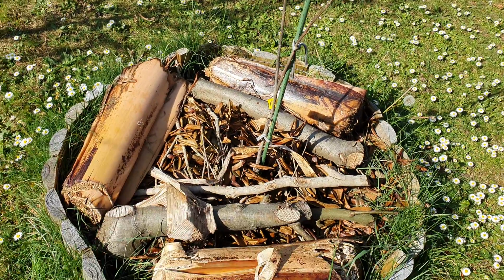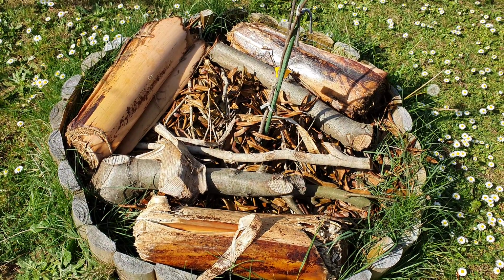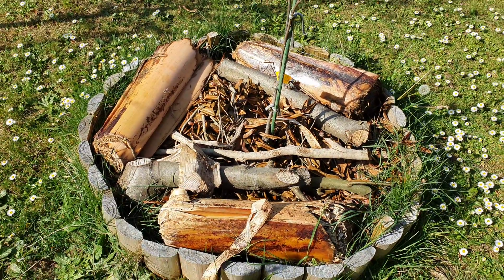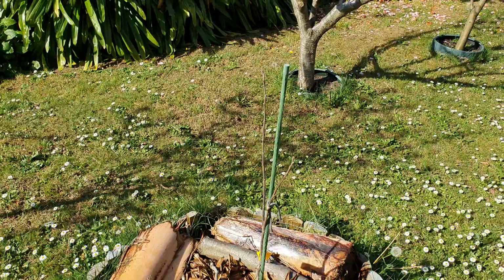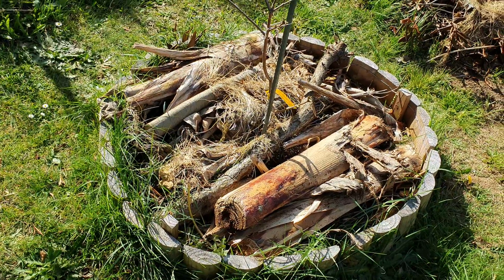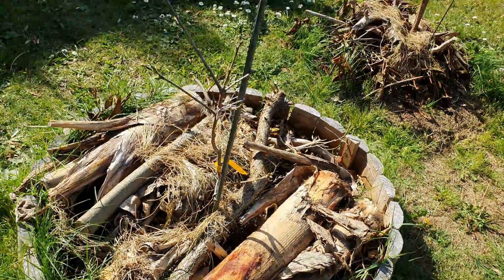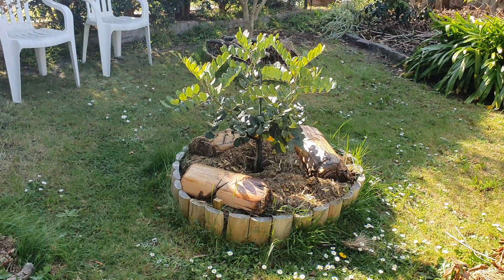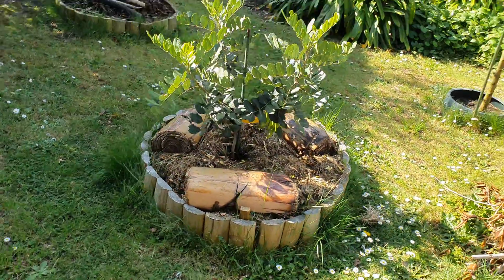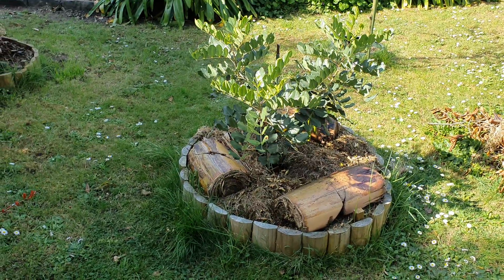And look what I did with the banana stems on both the persimmon here and there, and on the carob. See that? What I'm doing with the banana trunks after the fruit is harvested.